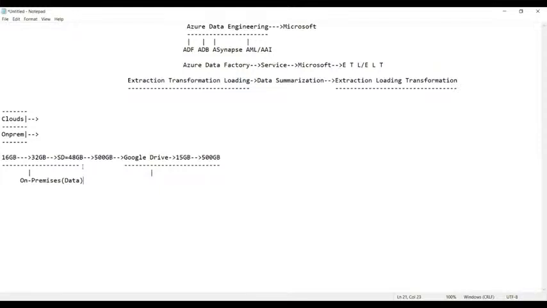Now, guys, almost every one of us nowadays, are we storing the data in an SD card? Tell me. No, we are not nowadays. Most of us are not storing it in the SD card. We have moved from physical data to cloud data. Am I right, everyone? Yeah. Am I correct or not?